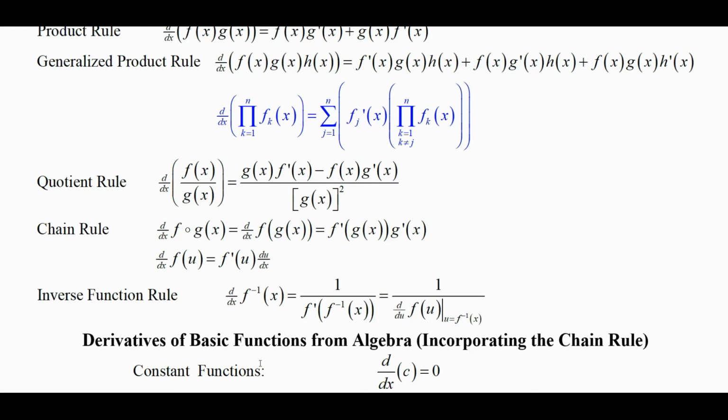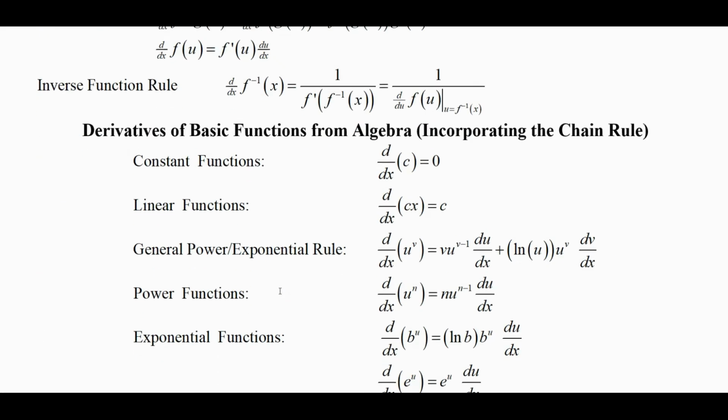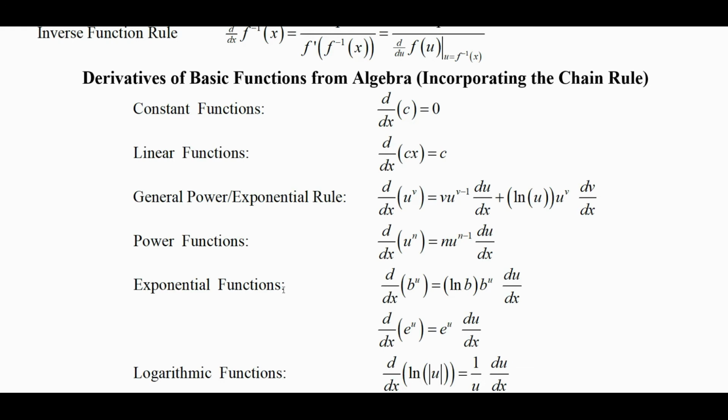The inverse function rule comes in handy sometimes. The derivative of f inverse of x is 1 over f prime evaluated at f inverse of x. In other words, it's 1 over the derivative with respect to u of f of u, but then evaluate where u is f inverse. That allows us to find formulas for things like logarithms or inverse trig functions, where we know the derivative of the original function and we're trying to find the derivative of the inverse function. So notice these don't really find a derivative. They reduce it to another derivative problem. If you notice, the right side still has a derivative in it. But now we have formulas for certain types of functions that we can actually find the derivative of.